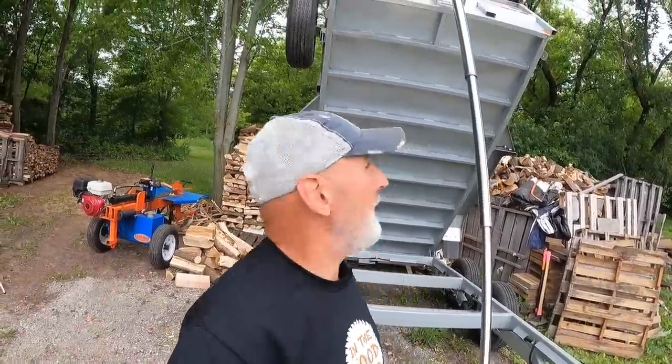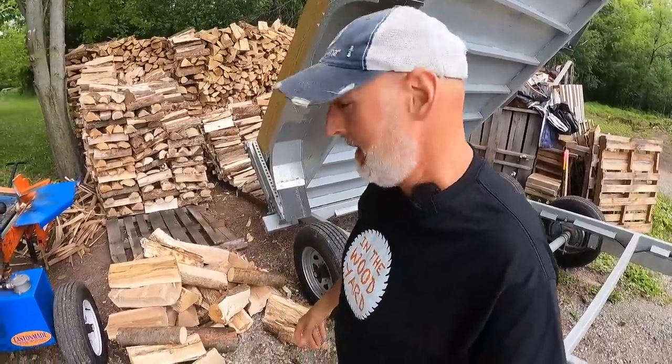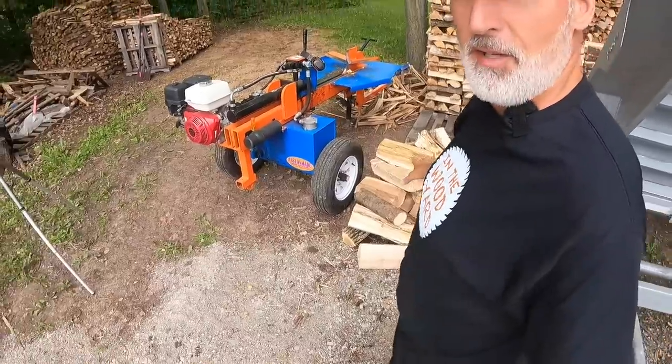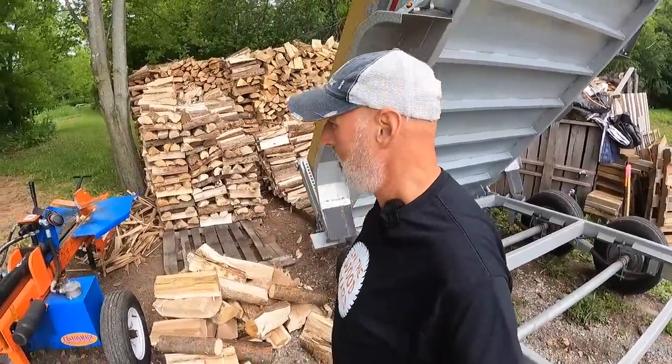Today I'm in the woodyard. Why is my trailer way up there? Something's got to be done about that. Here we go. So yesterday I stacked until I ran out of time that I had available, and I threw off the pieces off to the side here that need to be resplit, which is not really that many considering that I stacked about half the trailer full already.